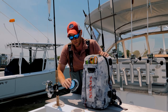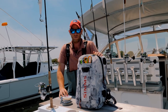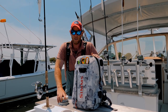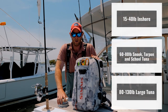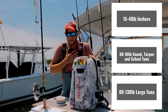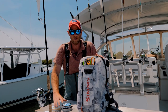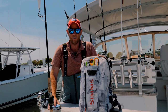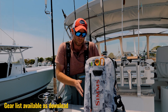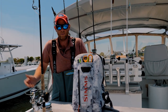I carry 3 leader sizes with me. I'm always fluoro all the way. I'm a striped bass guy here in the Northeast. So down south, if you're the tarpon angler, you're going to want to up your leader size a little bit. But for me, this is my backpack here in New England. I carry 40 pound test fluoro, 30 pound test fluoro, all the way down to 15 pound test fluoro. Now there's situations I'd go a little below 15, and there's situations where I'd go above 40.